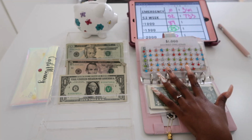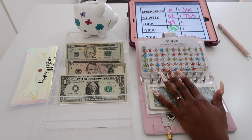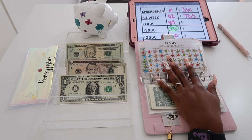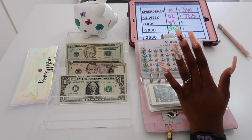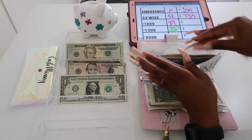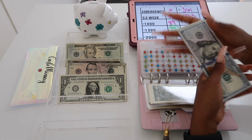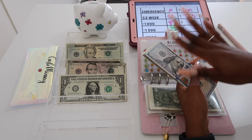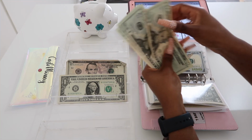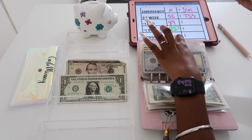Now the money that I'm putting in, I probably will go ahead and use for the monthly payments, because I will be doing monthly payments for a little bit, and then I'll probably go ahead and finish up the bill, because I don't really like to have payments, guys, okay, besides my car payment and then my monthly bills. But I don't want to have any kind of payment on furniture or anything like that. So my $1,000 savings challenge gets $89.